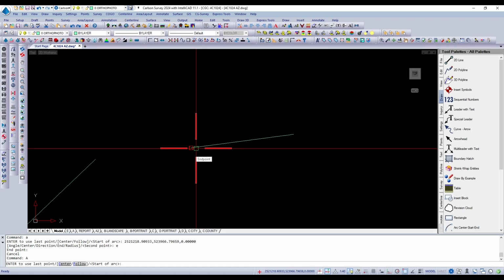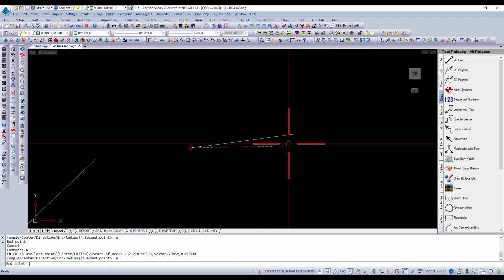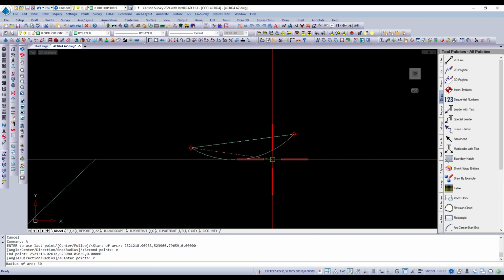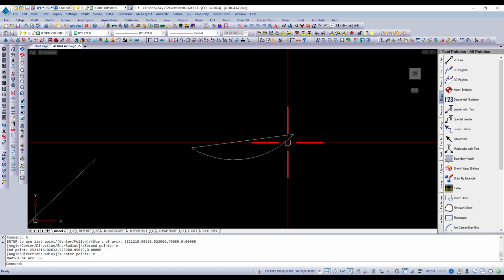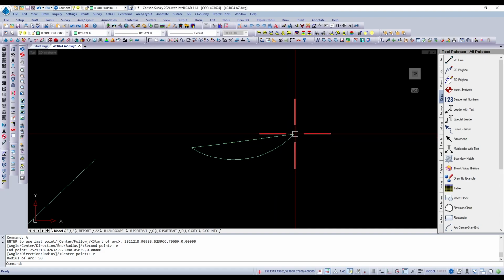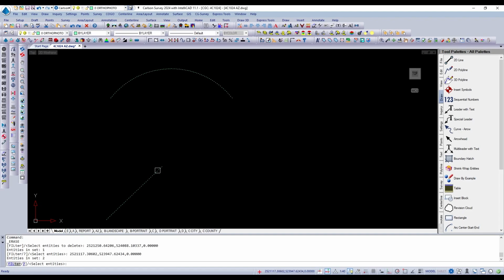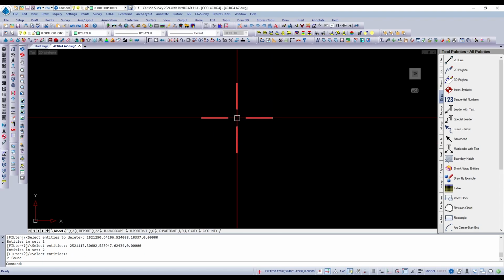So if I enter A for arc again, click the first endpoint, E for end of the arc, click the next point, R for radius, 50 feet. Now it draws it on the lower side. It is to the right in the order of the 2 points that I selected. And that command is used quite a bit in surveying, drawing lots, and so forth.